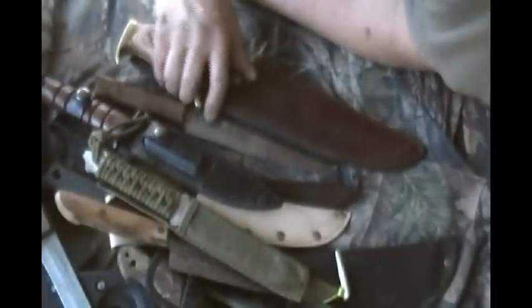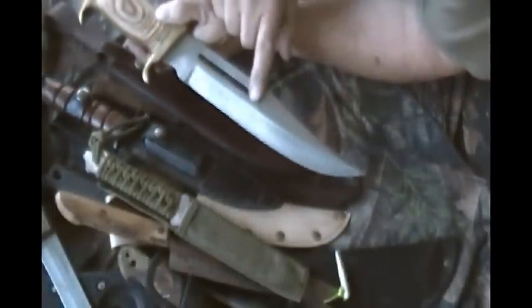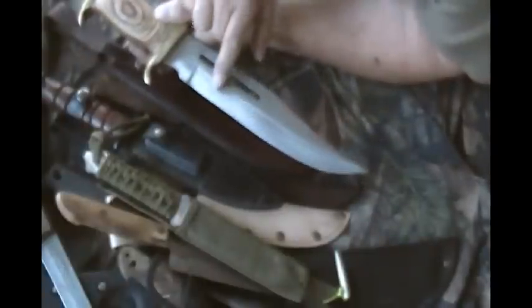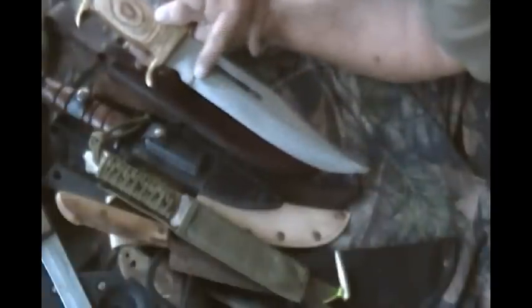So on the knives, what do I think about them all? Let's say I was to make one like this, a Bowie knife. This cutout here works like a blood trough to allow it to break suction. If we made it a little bigger or something, we could reduce the weight, but there's no way I'm going to reduce the weight of something quite this hefty. It's just going to be a heavy knife.